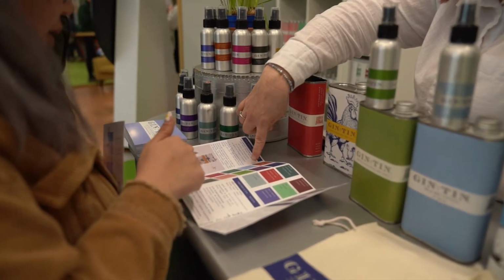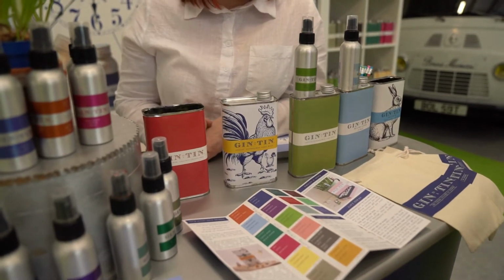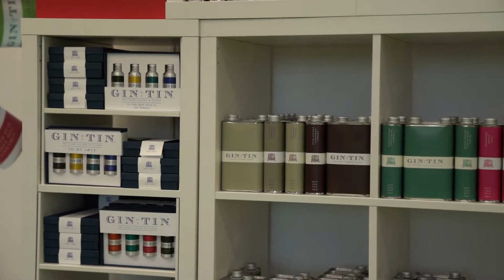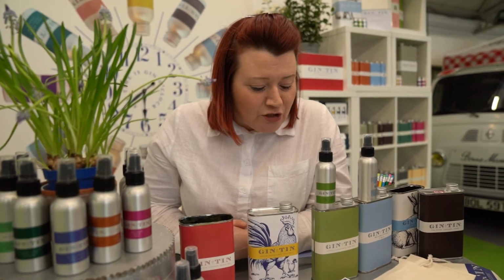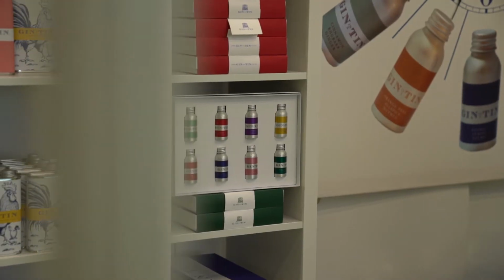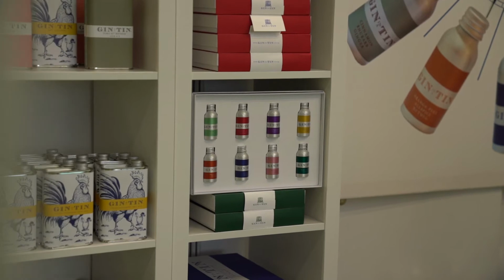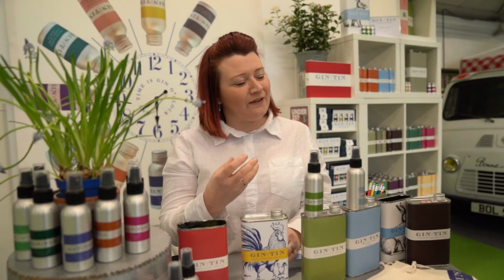So we have a menu here of 18 different flavours of gin that you can try. They're sold in these tins, 50 centilitre tins. So we've got some lovely spicy, herb, fruity flavours, unusual ones like pink pepper, cardamom and coffee, pumpkin, orange peel, nutmeg, ginger, rhubarb and cinnamon. So quite a novel experience, but we find that the aeration of the London dry gin allows all the flavours to dance around in your palate without giving you too much of a burn of the gin.